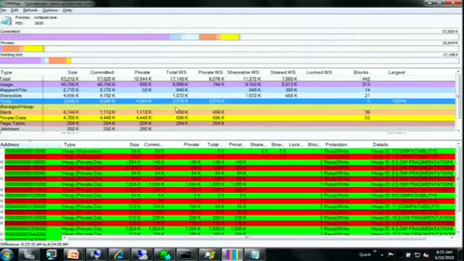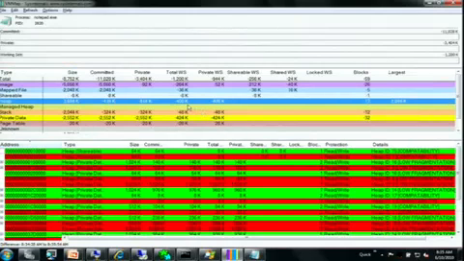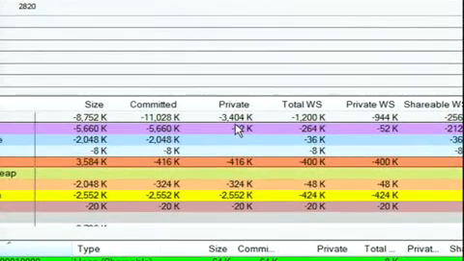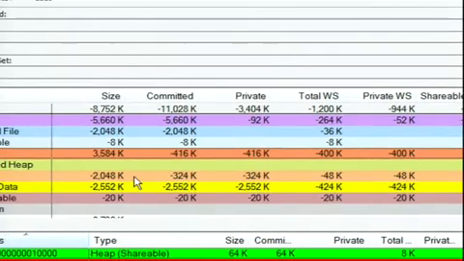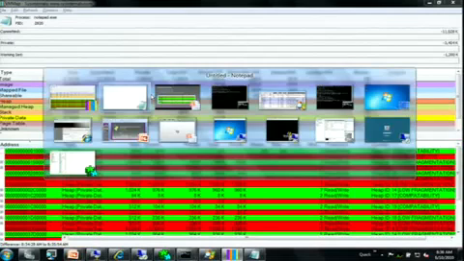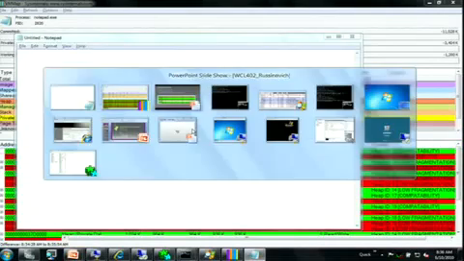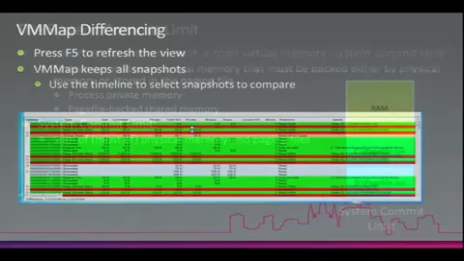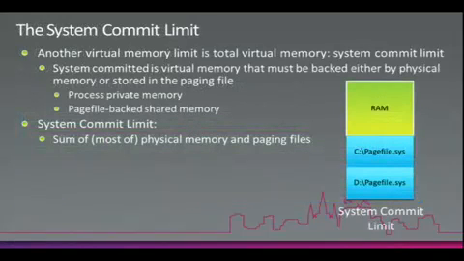Let's see. F5. It's gone down by 3.5 meg. Remember, it went up 11 meg before, minus 3.5. So we're still at net positive 8 meg just from opening that, doing the file open dialog. I'm sure there's a good reason for that. In case we want to open it again, it doesn't have to do all that same stuff again, hopefully.